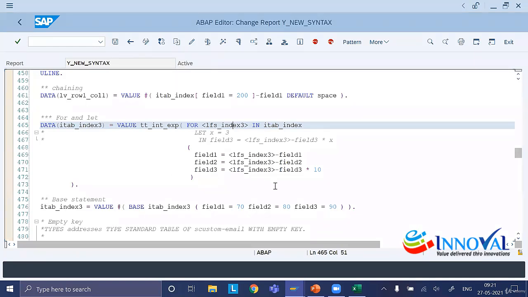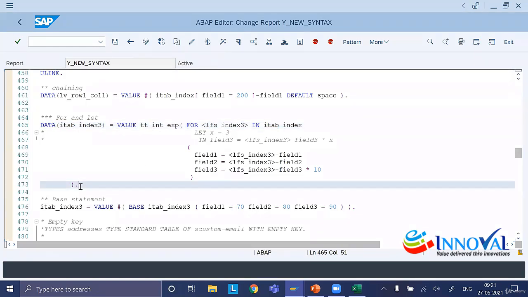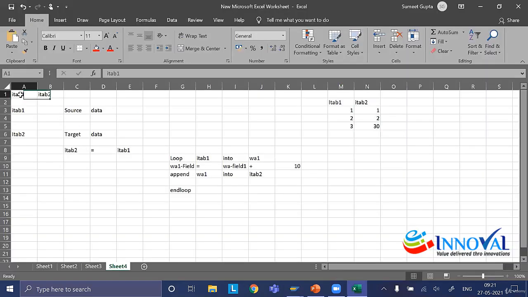So I think in the interest of time and the complexity, I will not go further. My suggestion is that you try this out, if you have your system with you where this is possible, to see what this for loop does. Again, I'm just repeating, maybe I'll take 2 minutes. A for loop is required to make sure that you transfer data from one table to another table, but in the process, you can manipulate any fields or columns of the first table.